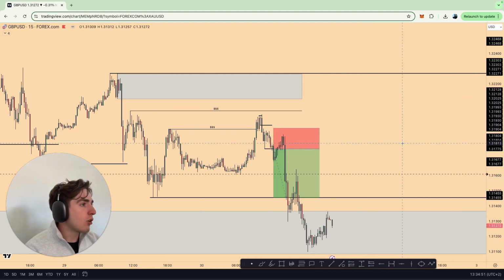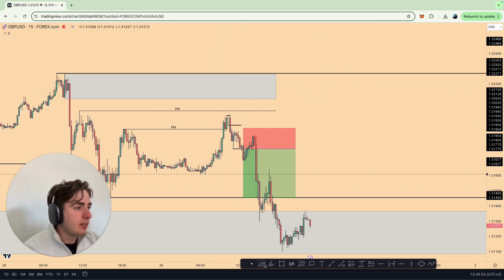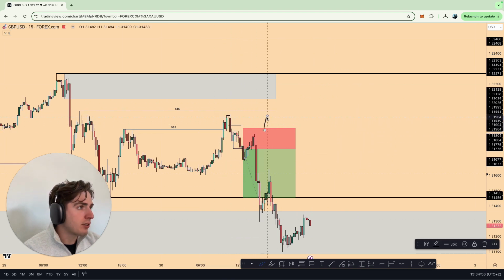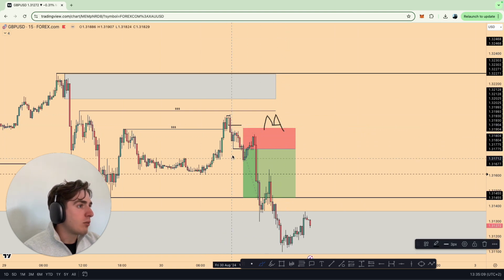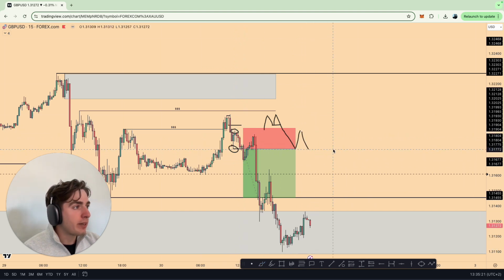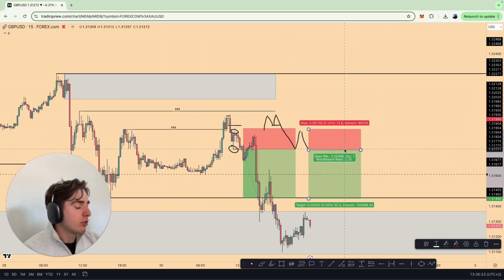So what we then got was a double break, because as you guys can see here, we have the first fractal shift in structure. We get a push up towards this left high over here. We get a push down towards this wick here. Then we get a push up towards this high over here. And then boom, the initial break over here. Okay, so that's the first break. Then we form a new low because we push down towards this low over here. Then what happens? We pull back towards this high over here. Then again, once we break this low, that is your double break confirmation, and that is then where you can look to take that sell.